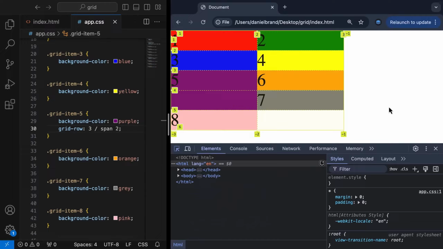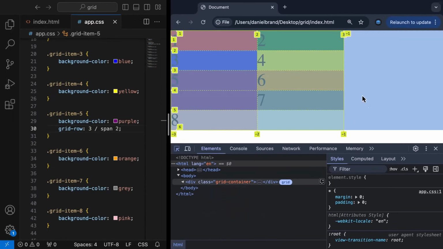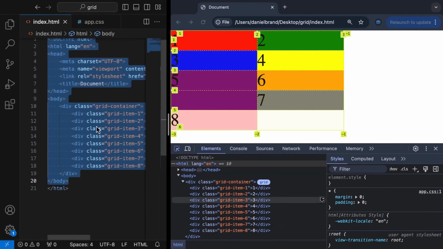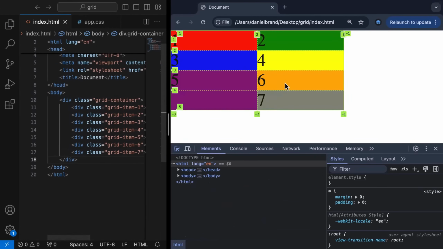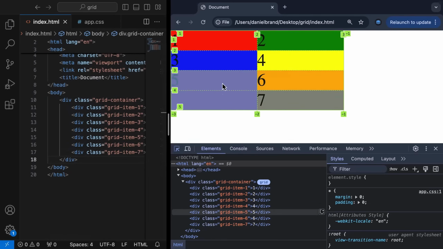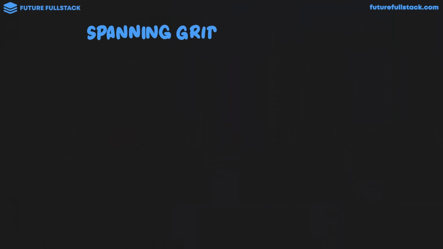Now, as I touched on earlier, in your design, you wouldn't really have this happening with grid item 8 going onto its own row. In actual fact, you just wouldn't have a grid item 8. So I'm going to remove that. I'll refresh and you can see this is the layout we would achieve. So beforehand, you would know your desired outcome in terms of the design you're trying to achieve. And then when you're spanning your grid items, everything will fall into place nicely without grid items being pushed into new rows. So let's take a look at some spanning grid cells guidance.